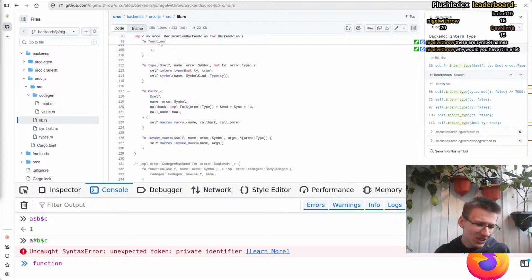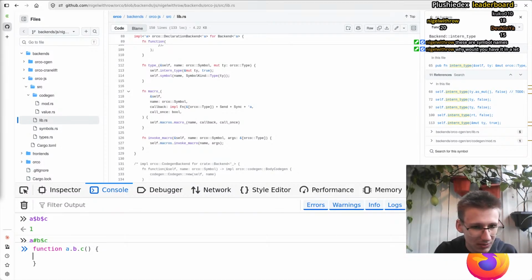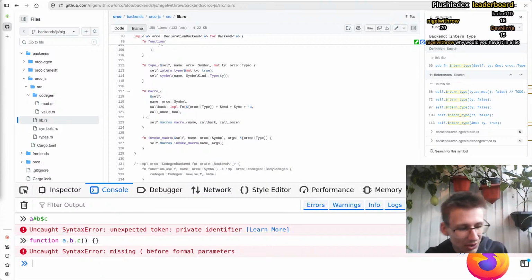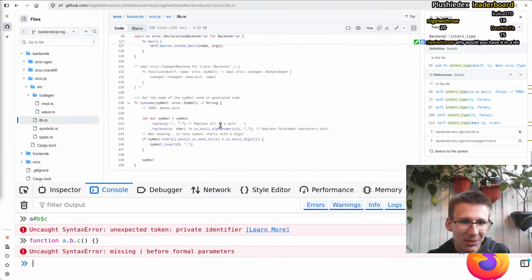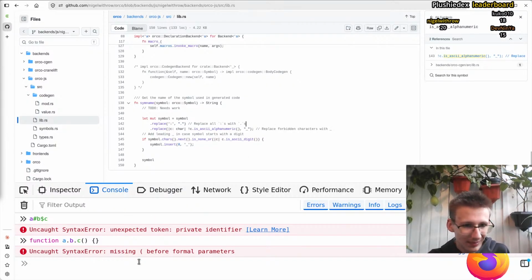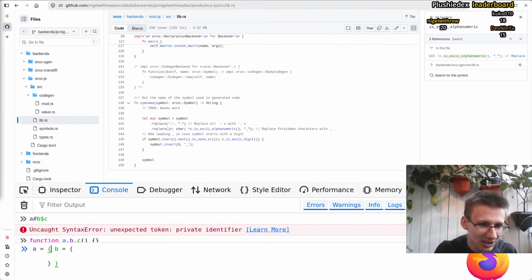This function is an inner function, and I assume you still can't do this. Yeah, you can't do this either, so what's the point? Unless you check all the symbols and painstakingly generate this.